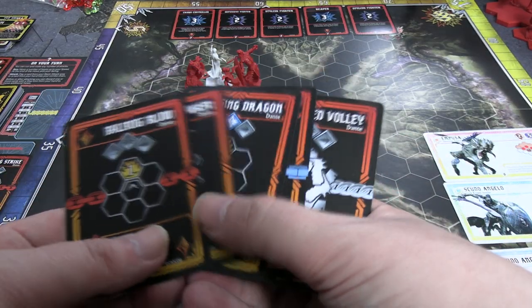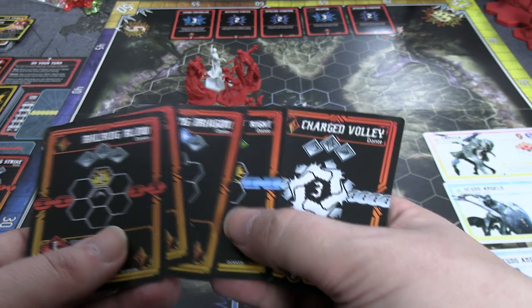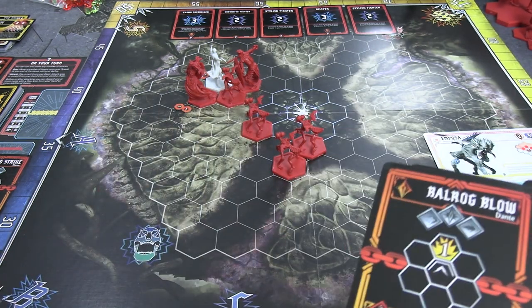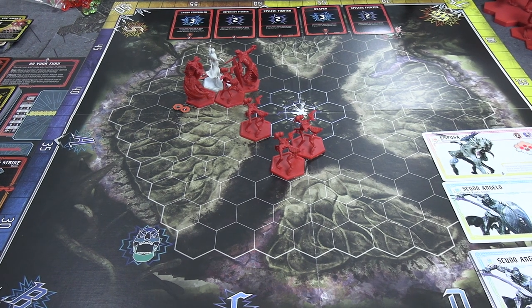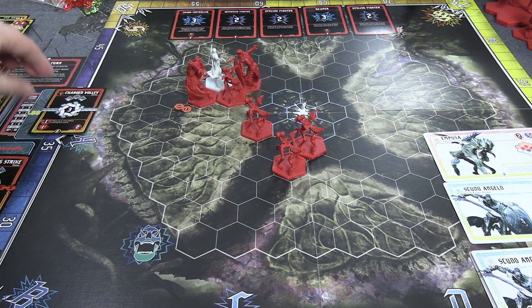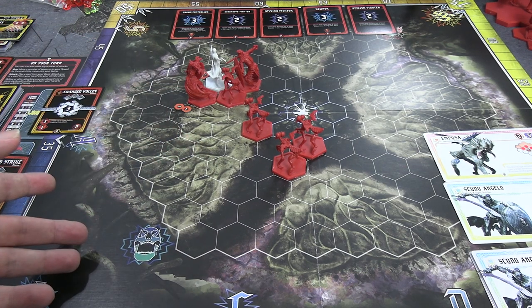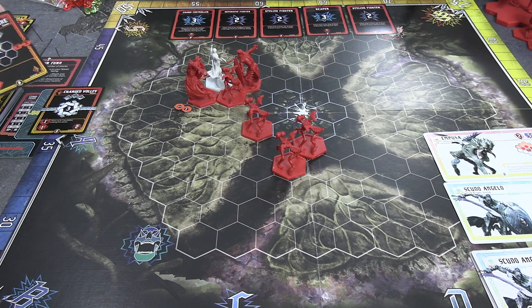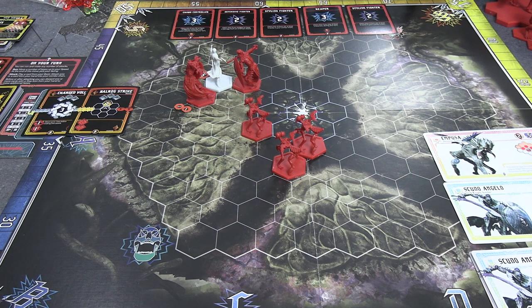Because we could kill him easily by just doing the charge shot and then the Balrog Blow. No, but we start on yellow chain though, so we need to make it red. So okay, yeah, okay, that's fine. We can do this. So we do charged volley into this Impusa for 3 damage. Then we do Balrog Strike, which is 5 damage. So he's now dead.